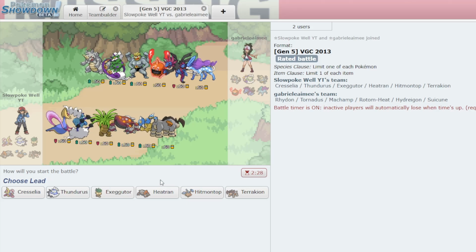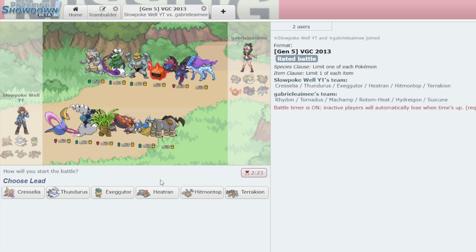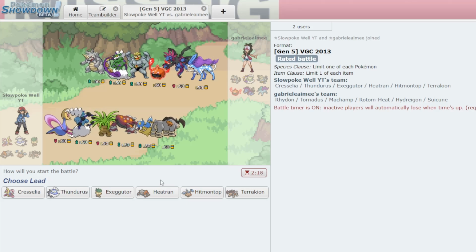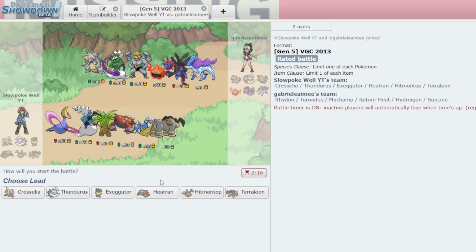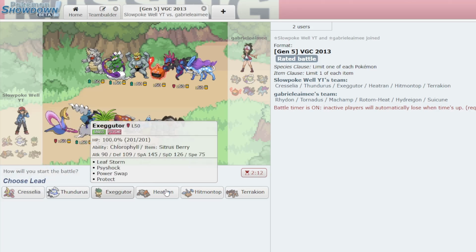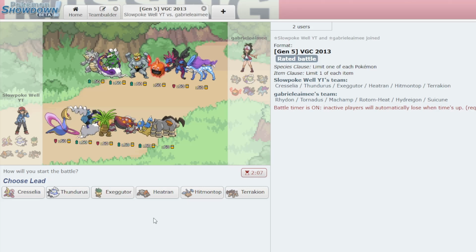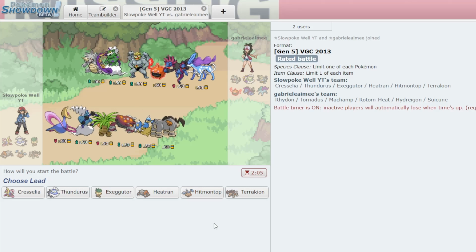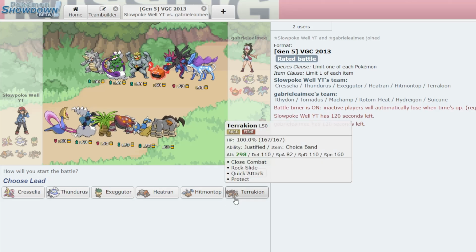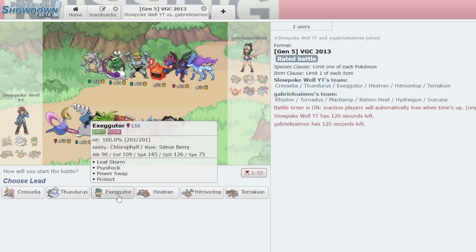This is a new opponent, actually. Rhydon, Tornadus, Machamp. What on earth do I do into this? Suicune? Okay. Yes, this is Wolfe Glick's Skill Swap Cresselia with Heatran team. A little bit of a tough sell into Machamp and Suicune. Intimidate on the Hitmontop and Fake Out. Choice Band Terrakion. Again, not great into this team.